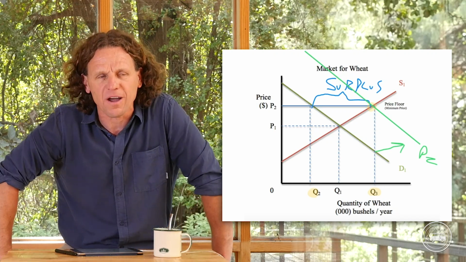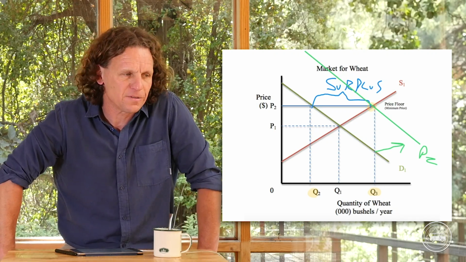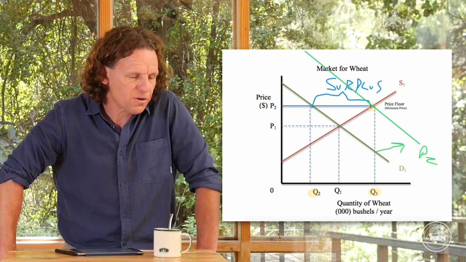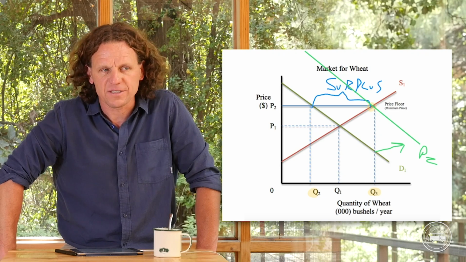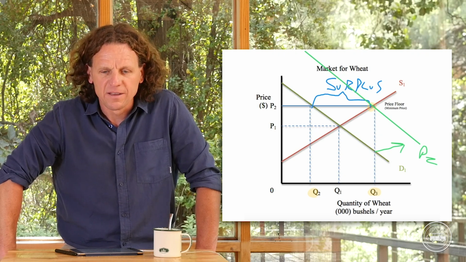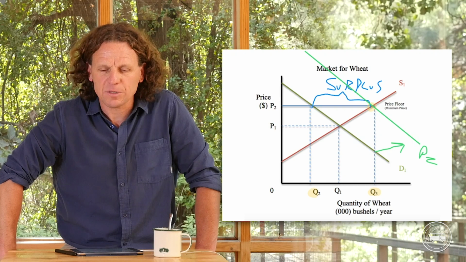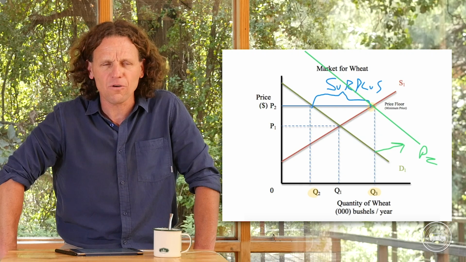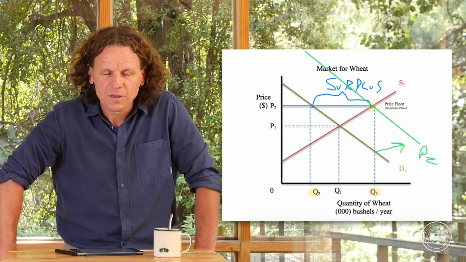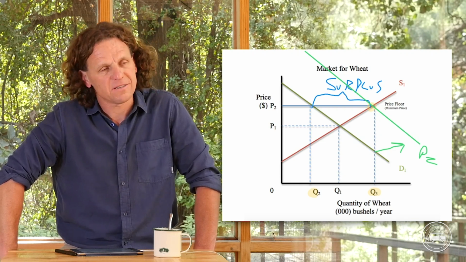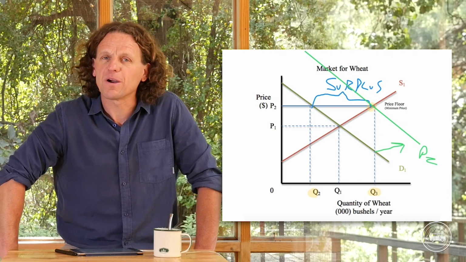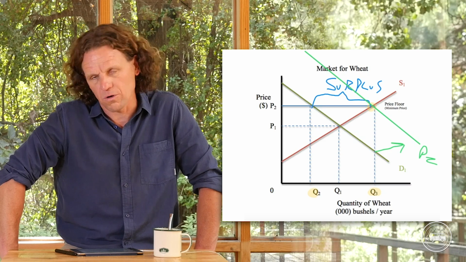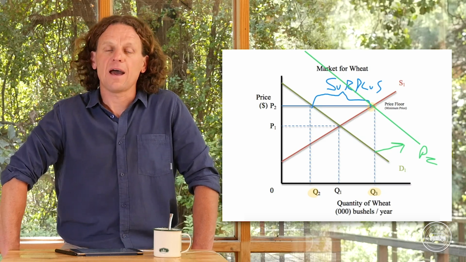Can you imagine? The thing about a commodity is you plant it, if you're in the northern hemisphere, you plant wheat in like April or May, and then you have to wait 10 months in order to harvest it, and then you harvest it in September, October, and guess what? What if the price in September and October doesn't cover the cost of everything that you put into the growing season? You're in trouble. So what governments do is they set a price floor that's above market price, guaranteeing that the farmers at the end of the year when they harvest their corn or wheat or whatever the commodity might be, have enough money.